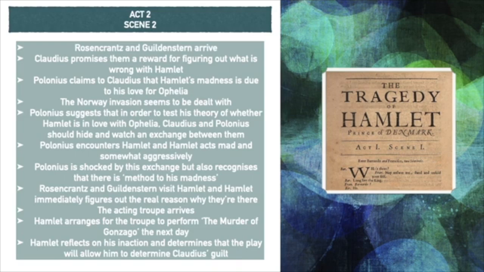They are Hamlet's childhood friends, and they have been invited to Denmark, to the palace, by Claudius. Claudius promises them a reward for figuring out what is wrong with Hamlet. He thinks that bringing his childhood friends is going to help them get to the bottom of why Hamlet is acting mad, why he's acting depraved.